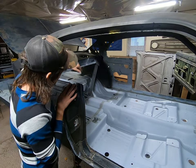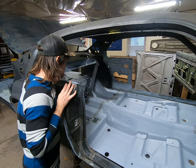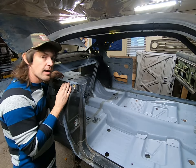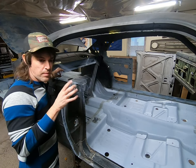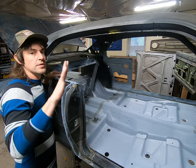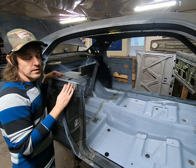And on this one, we want to cover some of these areas of the seam sealer, just so that the paint will stick a little better. And then on the show areas in the back, like I said, we want to kind of blend that in with the epoxy primer look, so that when we put our green on it, it all uniforms in nicely. It doesn't have a dark tint to it because of the dark substrate behind it.